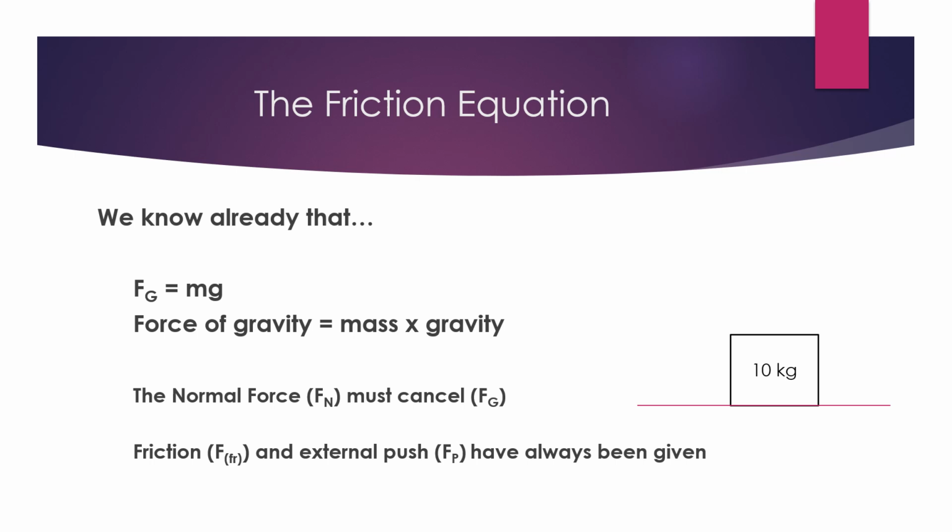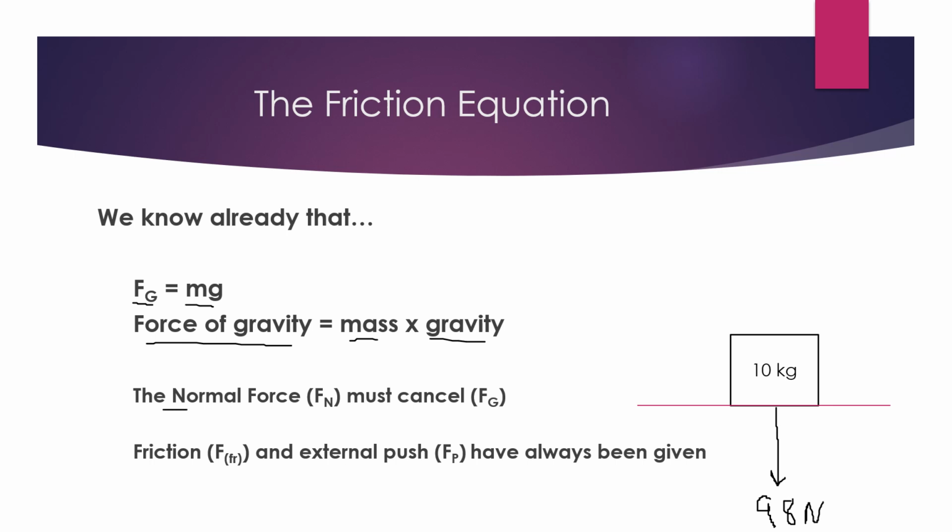Okay, so there are some things that we already know. We know that the force of gravity, Fg, equals mg, mass times gravity. So if I look at this box on the right and it says 10 kg, and I want to draw all the forces, there are things here that we already know. I expect you to know that the down arrow would be mass times gravity, or in this case, 98 newtons. I expect you to know that at this point.